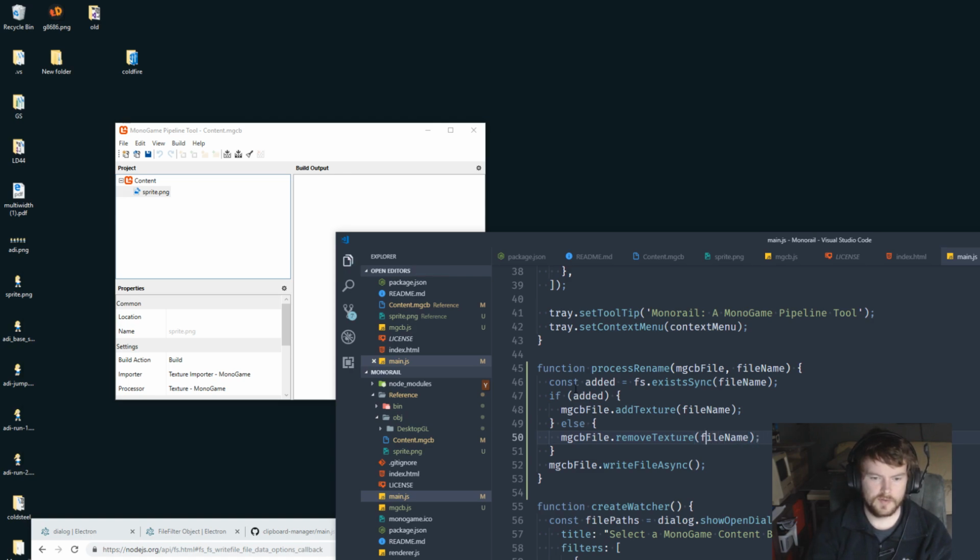Actually, I don't need to remove a specific type, I just need to remove file. It doesn't really matter what type of file it is.